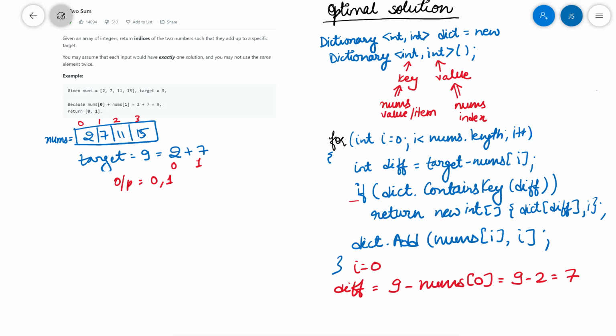So does dict contain diff? No. So we will add to our dictionary: at position 0 has value 2.